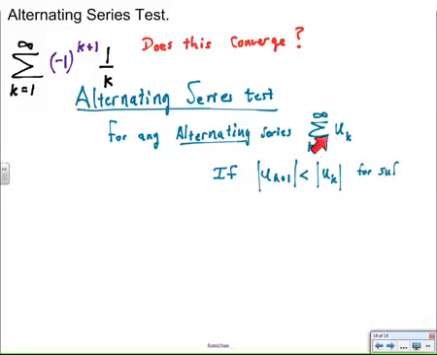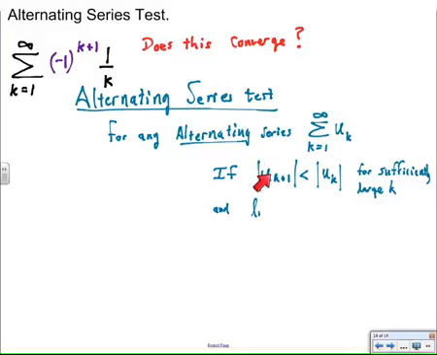Suppose you're taking the sum of a sequence, all the terms of a sequence, all the way up to infinity. Then, if we can say that every consecutive term is going to be less than the term before it, every term in the sequence will be less than the term before it. Now, there's a little caveat in there. It says for sufficiently large k. What that means is we don't always have to have the next consecutive term being less than the term before it. But if k is large enough, it should then become always true. So this is a way around certain conditions where the functions start off not greater or less than the other, but eventually becomes that way.